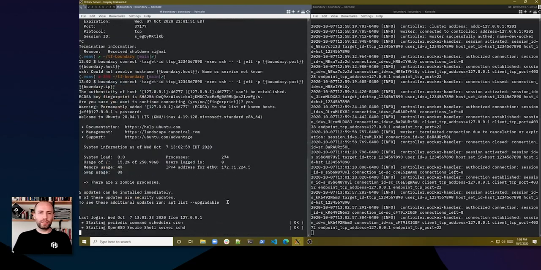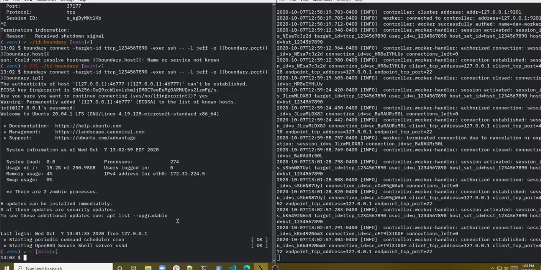You can see here, I'm connected in through Boundary again, but it said, do you want to connect, can't verify the authenticity of the host. When you use Boundary Connect SSH, one of the things we can do is set a host key alias to make it transparent, so that you don't have a new host that you have to authorize every single time you connect. So having those subcommands to Boundary Connect lets us really make your life pretty easy in terms of making those connections.